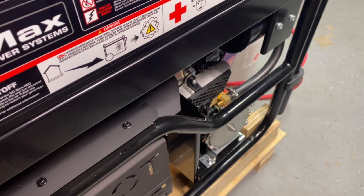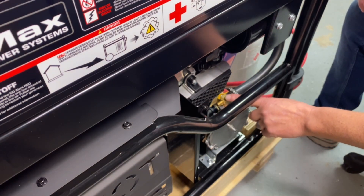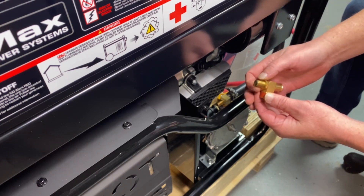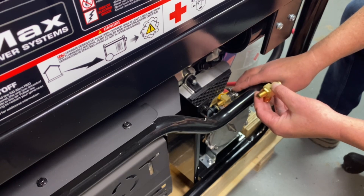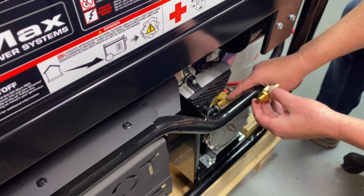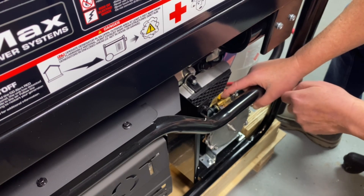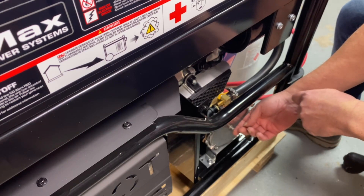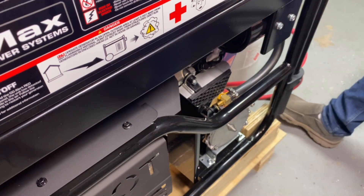I wanted to go back and stress this: this is your main adjustment and your only adjustment. We'll preset them — it's just a jam nut. Basically, what you're doing is closing off the fuel load coming into the carburetor adapter. In on it would be lean and then out would be rich, adding more fuel. We'll set this as close as we can because we've had the machine here, but you'll have to adjust it just a little bit. This button here is your primer button — to get the fuel through the system quicker, just hold it one or two seconds, let off, and that will shoot some fuel in there and give you a quicker start.